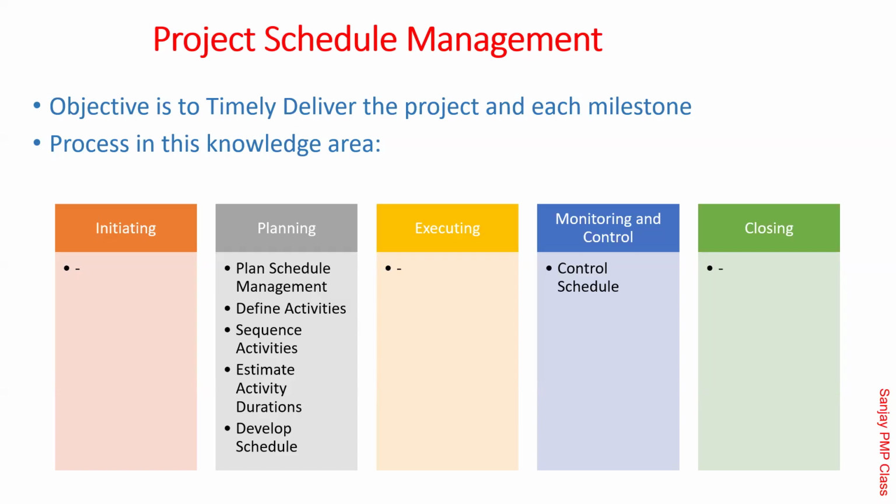Okay? Good. So coming back, the objective of schedule management is to timely deliver the project and each milestone. Remember, not only the go-live should be on time, all the milestones you have agreed in between should be done on time so that there is an assurance. Second thing, did you notice that sometimes there are contractual promises for each milestone? What does it mean? There are contractual conditions for milestones. Deadlines in the contract. And they are in the contract.